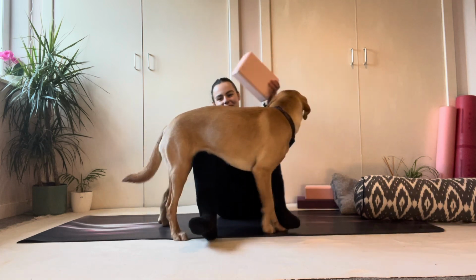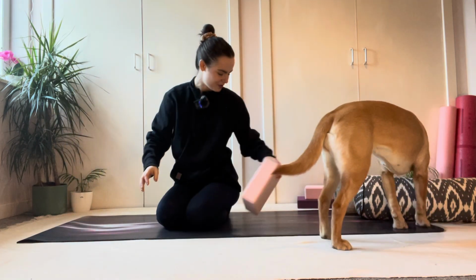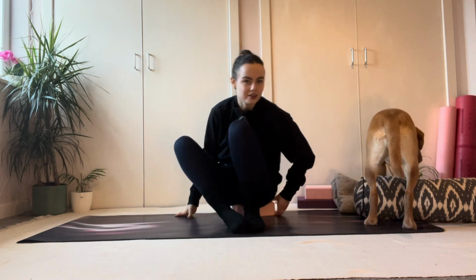So set yourself up on the other side. Whatever props you needed before. You might notice straight away that this side might be way tighter than the other, or might be less tight.